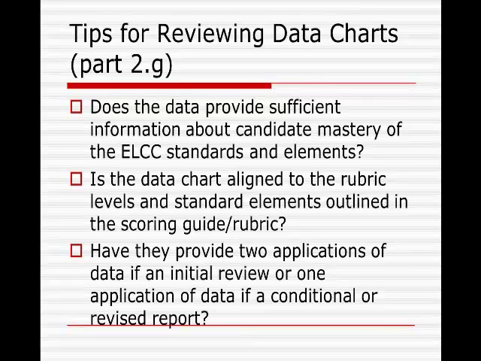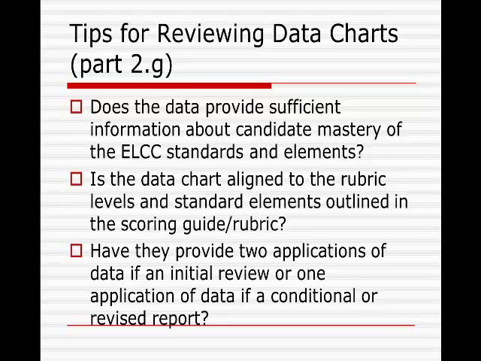If they don't, then that's an issue. But basically, in the data chart, we want the data charts to be set up like the scoring guide. So if in the scoring rubric they give you a 4-level rubric, and then they list the standards, the data chart should have data for 4 levels and all those elements that they list in the scoring rubric. So they need to align to each other.